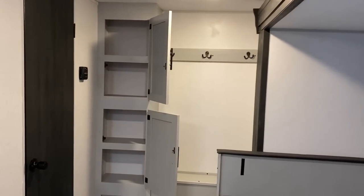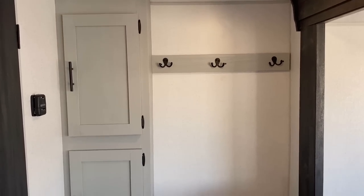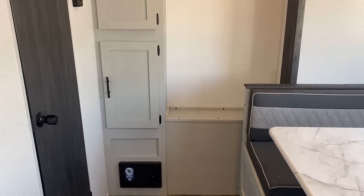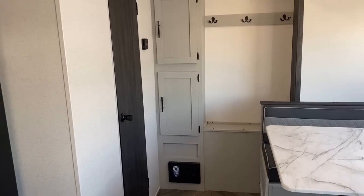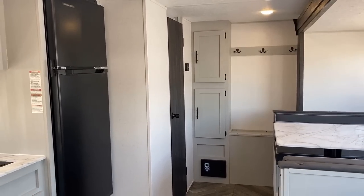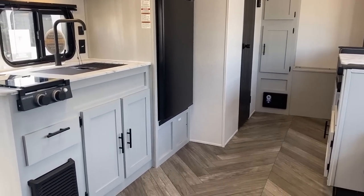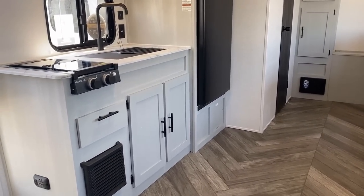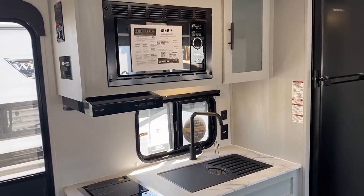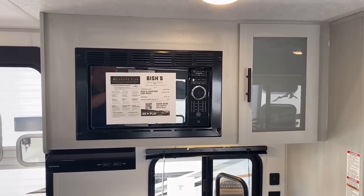This floor plan right here is one RV that could serve two or three different purposes. I could easily see this being a solo-owned camper. I could see this being just a couple's model — someone who says, 'I just want something small, we don't need anything big, we've got a smaller tow package midsize pickup.' Maybe this would be good for something like that, although I haven't checked the hitch weight, so somebody verify me on that one. It could also work for a small family that wants to try camping before going headfirst diving into it — a very realistic option here.